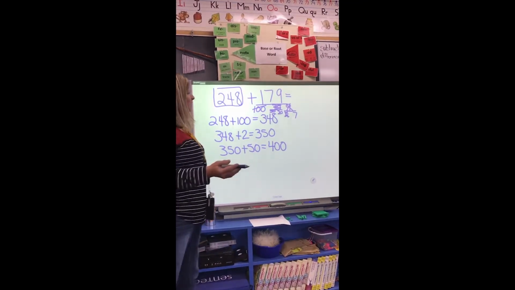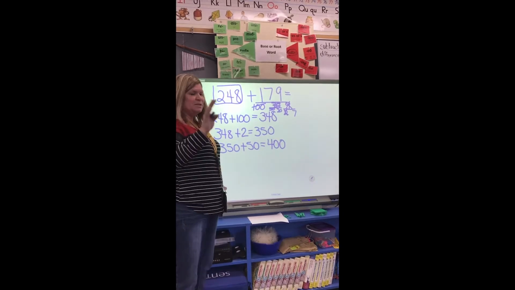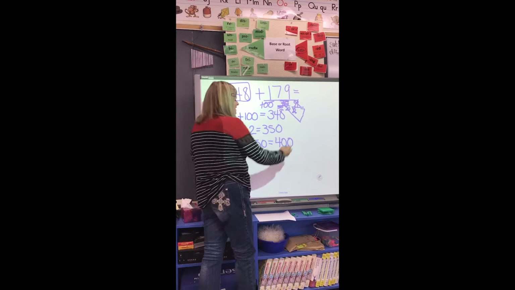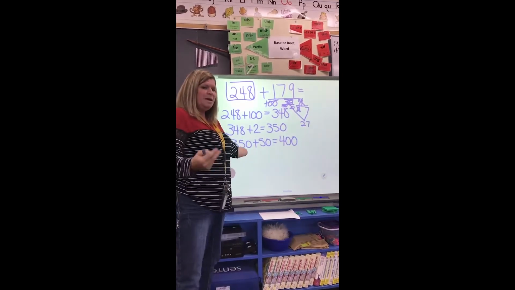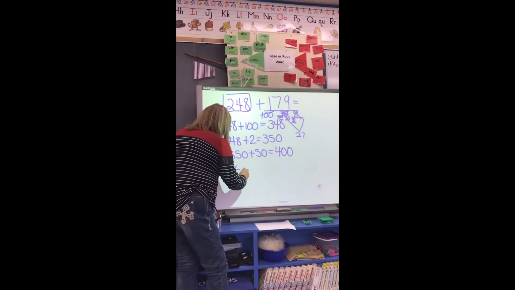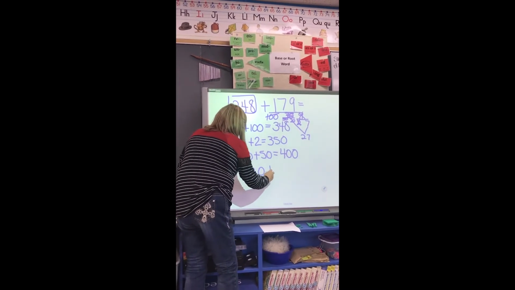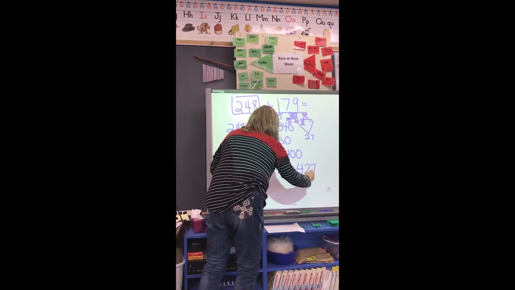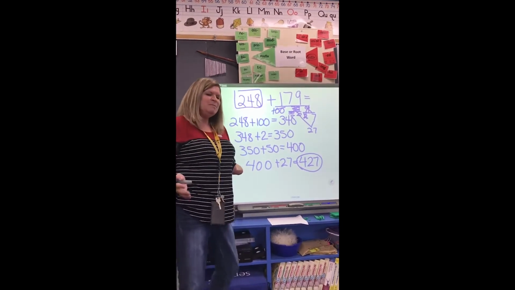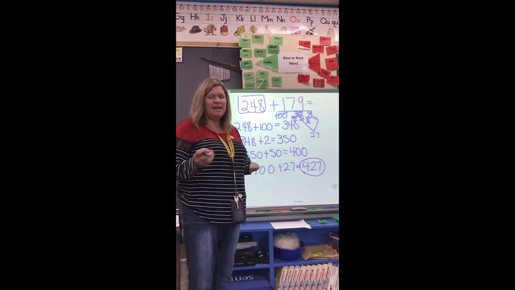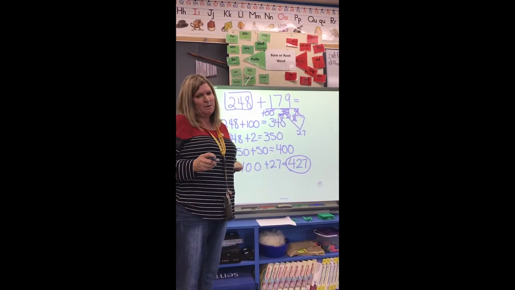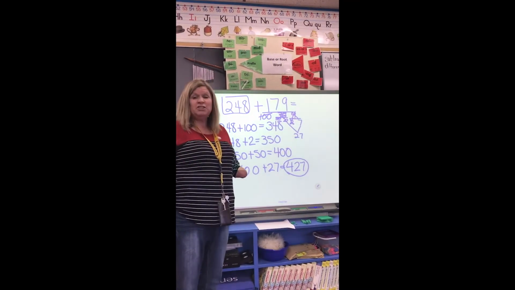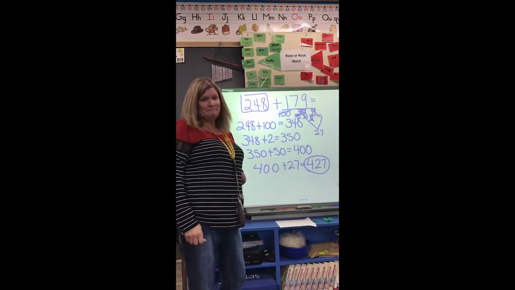Well, most of the kids who will be decomposing these numbers and moving them around can quickly see that 20 and 7 is 27. We can put them back together now, and we can add 400 plus 27 is 427. The most important thing that you need to know here is that kids, it's okay to take numbers apart and put them back together as long as they get the right answer and they've shown how they have worked the problem.